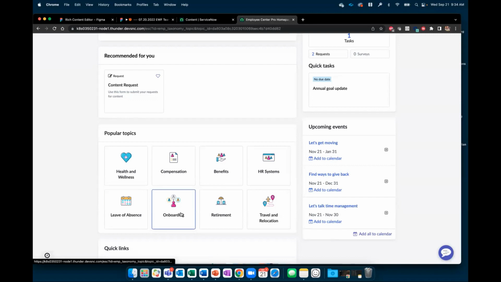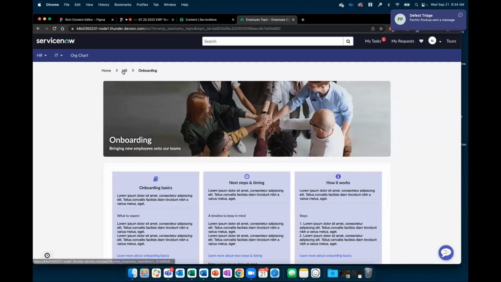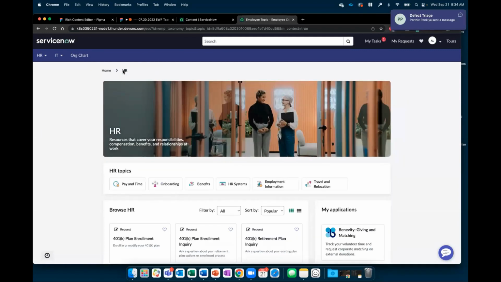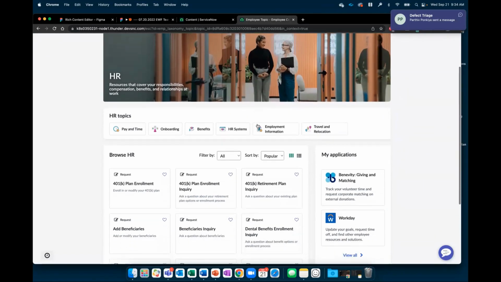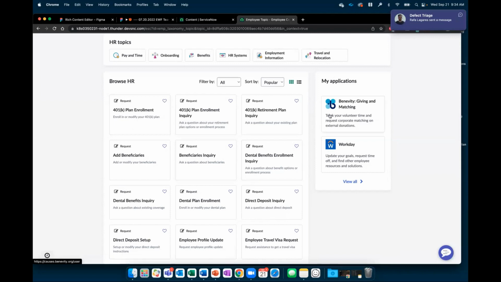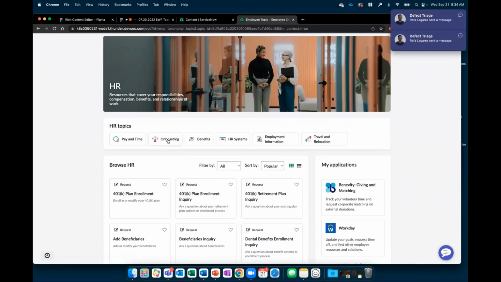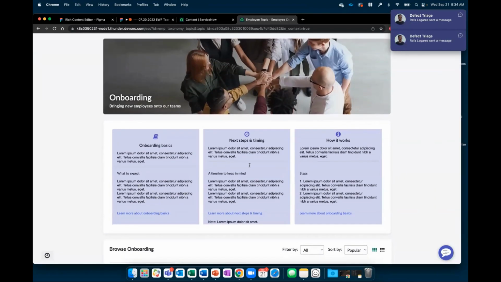And what Abe's done is he's gone into this onboarding topic, which is under HR. And here, I'll just hop into HR real quick. So our topic pages, our topic taxonomy, has this dynamic capability of delivering a page that shows subtopic links, as well as knowledge and catalog and applications related to that topic. And what Abe did was he went into onboarding for a totally different reason. And he noticed something. It was like, oh, wow, there's this section of content here.